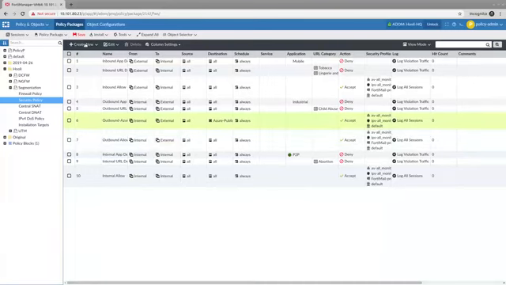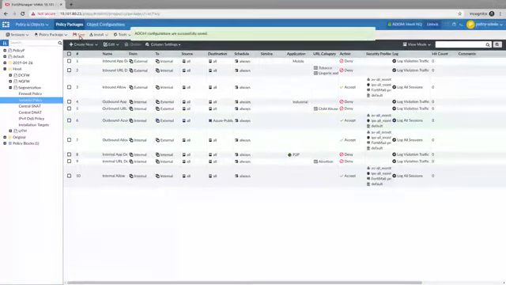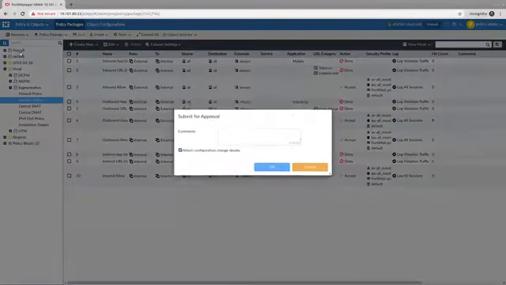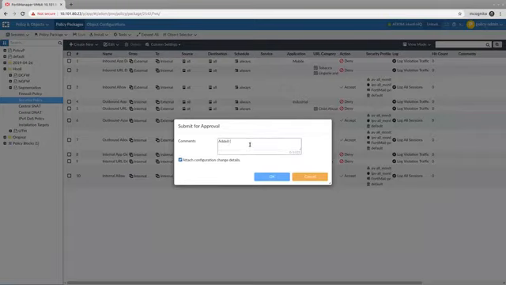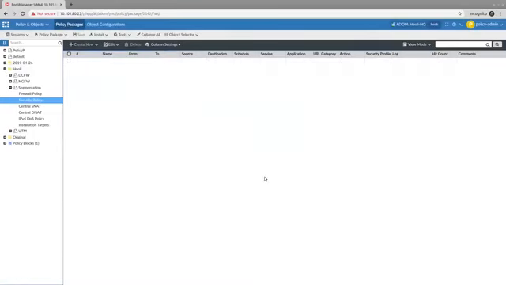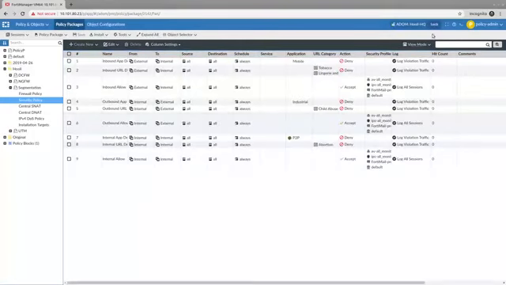Now we will save and submit our policies for approval. We can detail what changes we made if we need to. And then just click OK to submit. After this, the ADOM is unlocked, so other people can start to manage this particular ADOM or the objects. This makes sure that we don't keep a lock on it forever.